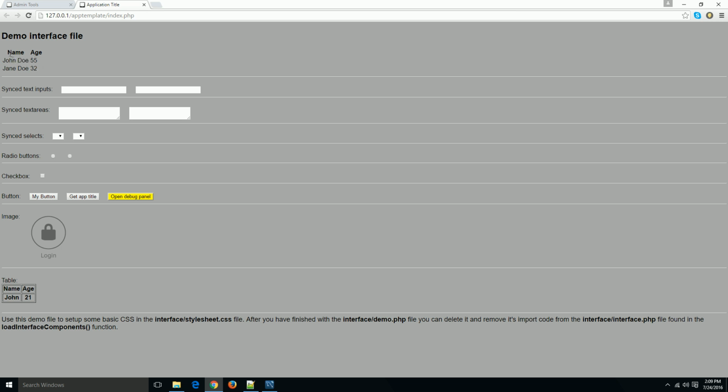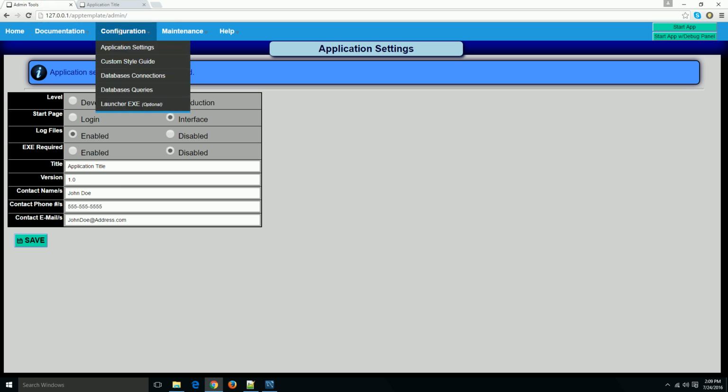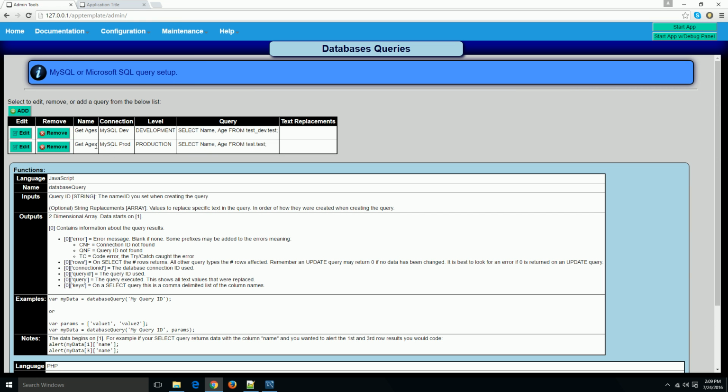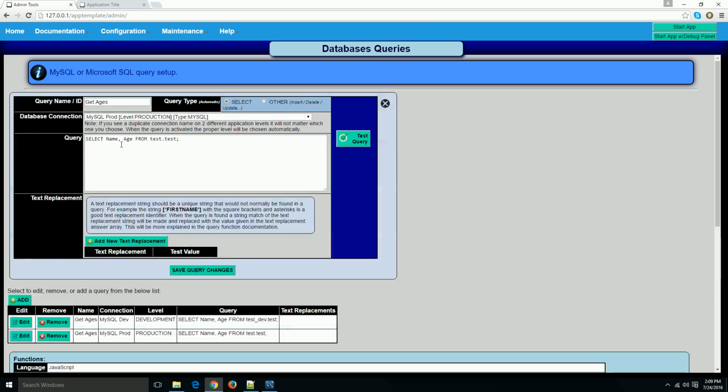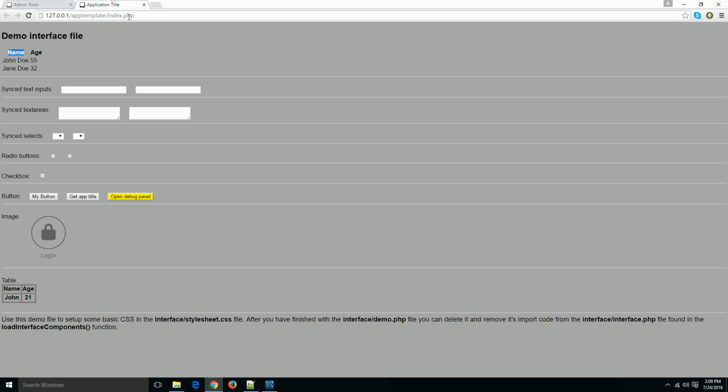Now it looks a little bleak. You can tell that the headers are correct, and that's actually how the headers are in our query. Let me show you that real quick. If I go back to database queries, let's edit that production one. If I did not want to call this one name, I can use the as statement and I'll call it title. And I'll go ahead and save that query change. Now when I go over here and refresh, it actually changed how it came in from the query itself.